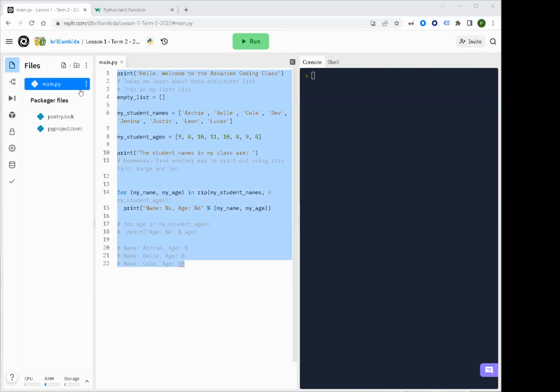I also copied the code into the chat box, so it saves you from typing. You can get it from the chat box and copy it, and then try to do the homework.